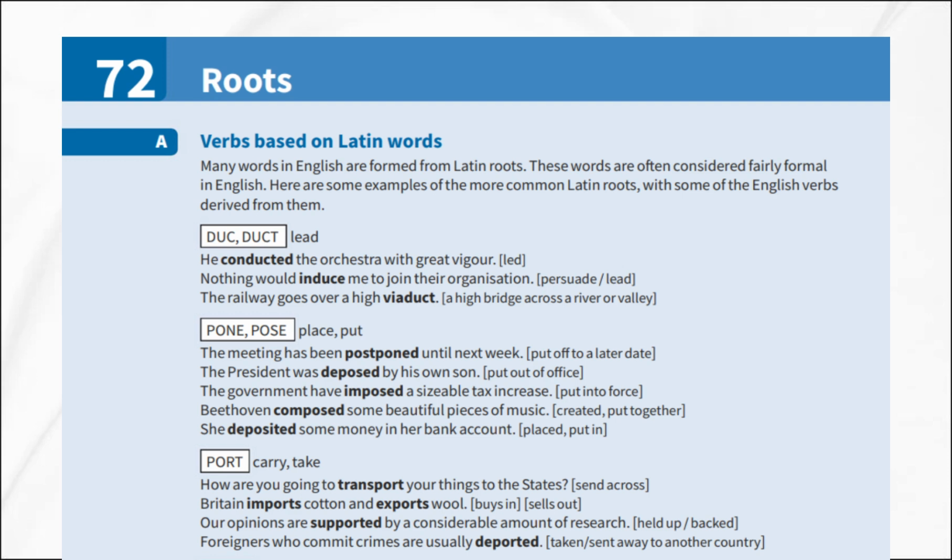Pose, place, put. Postpone. The meeting has been postponed until next week, which means put off to a later date. Depose. The president was deposed by his own son, which means put out of office. Impose. The government have imposed a sizable tax increase, which means put into force. Compose. Beethoven composed some beautiful pieces of music, which means created or put together. Deposit. She deposited some money in her bank account, which means placed or put in.